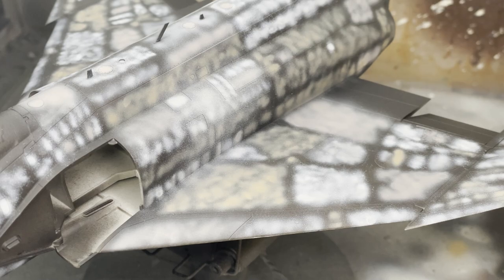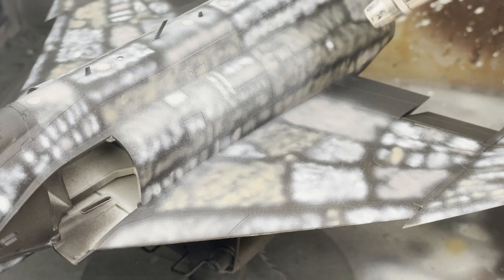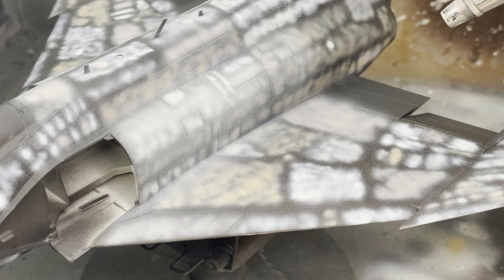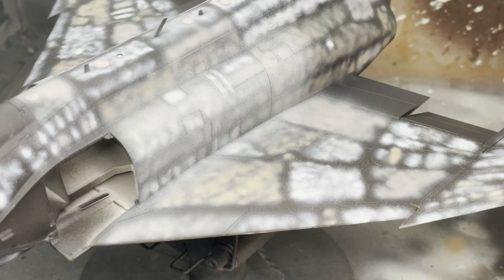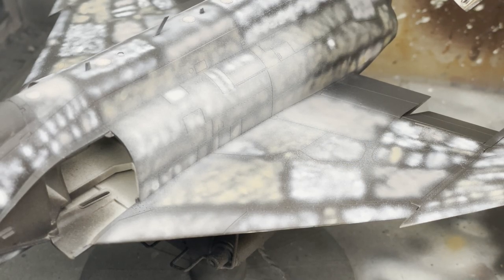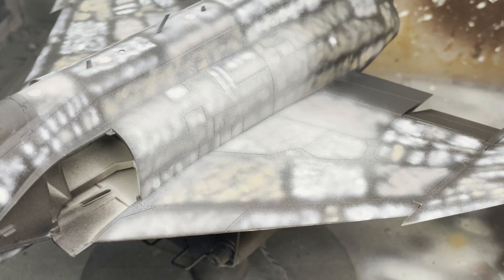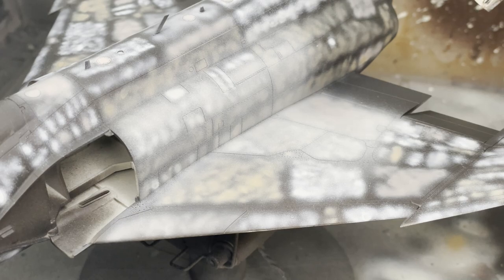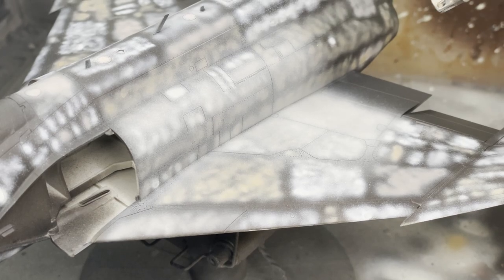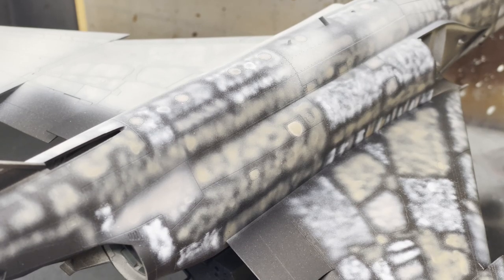So moving on to the actual painting process, I'm using on the top Ammo MIG's light gull grey, and on the underside of the model, Vallejo's insignia white. Vallejo's insignia white is probably my favourite white to spray with. I think it features excellent opacity and always leaves me with a very nice smooth finish. When it comes to the actual painting of the gull grey that you can see in this clip, I have a couple of steps which I personally like to follow, and I recommend you try them at least once to see if you like it.